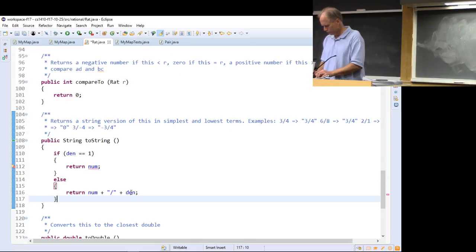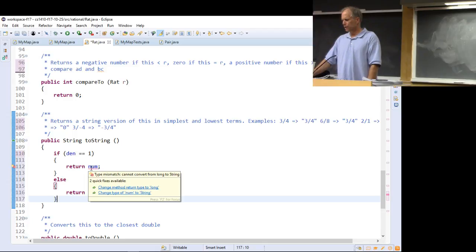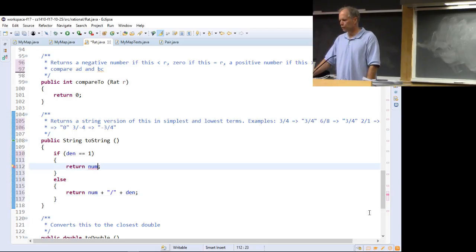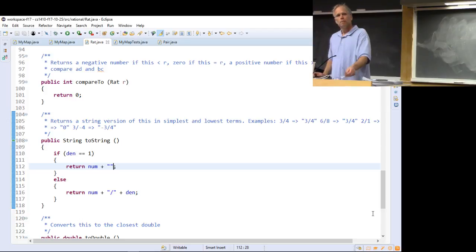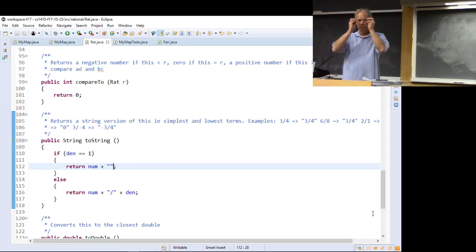Now why is Java complaining? Because that's an integer, long. We've got to convert it to a string, and what's my favorite trick for turning something into a string? I just append it to the empty string. Maybe other people don't like that, but that works. Is this going to work in all cases?